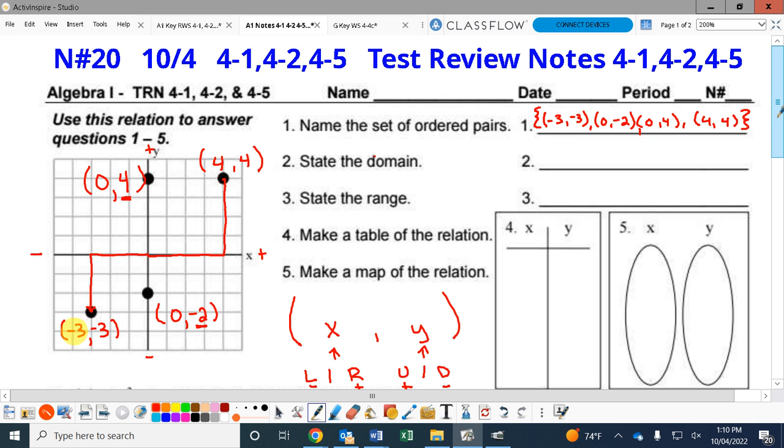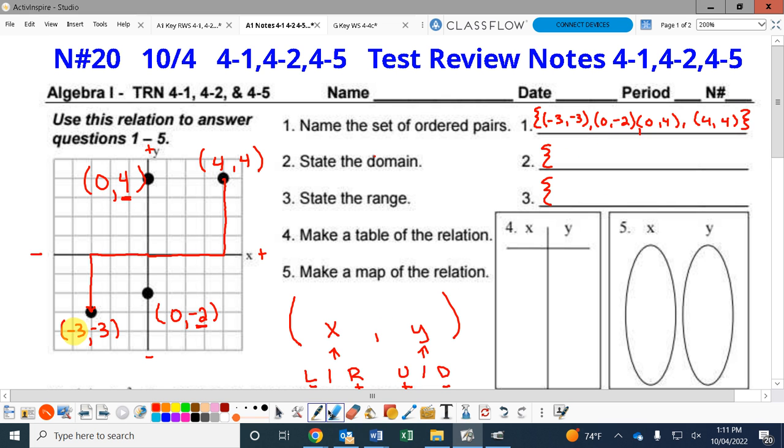That's that thing with the funny little points in it. That has to go around the outside of all your sets of ordered pairs. The ordered pairs have parentheses. The sets, the whole thing, has braces. Same thing for domain and range. They are going to have braces around them. If you did not put braces around them, please do so now. That's something you're going to lose points for on the test if you do not do that. These are sets. Sets have to have braces around them.